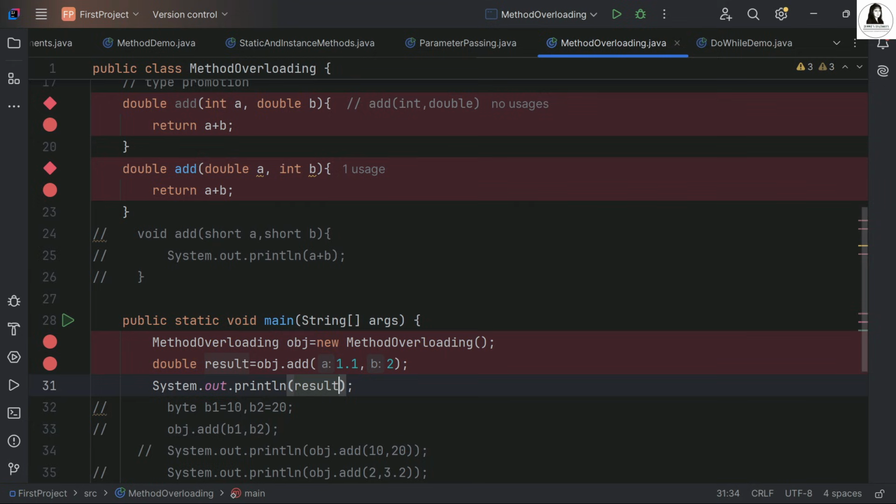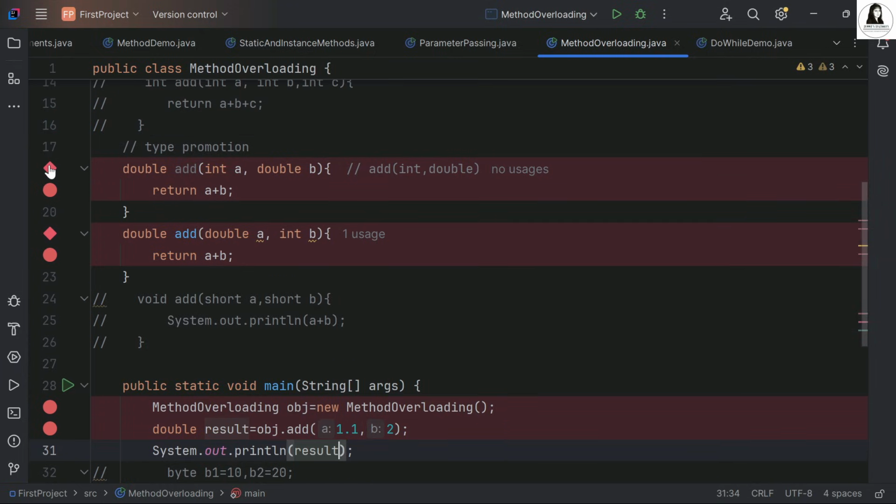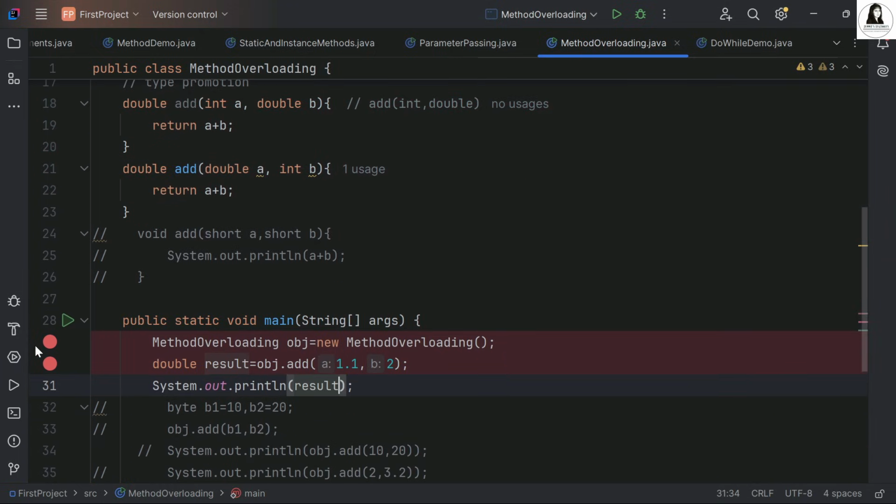Second type of thing is that ambiguity can occur when you pass null as an argument. So we know there is a null literal in Java, besides the Boolean literals true and false. So those object references can be null, like a string can be null, any object can be null. And how to pass an object, I have shown you in the previous video, right?